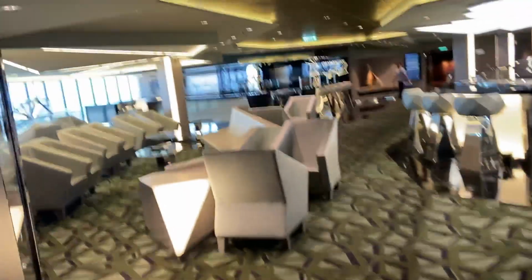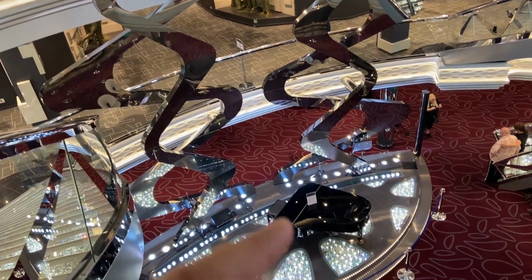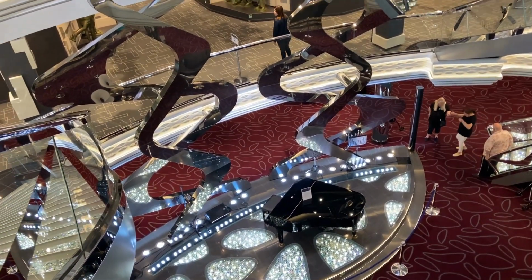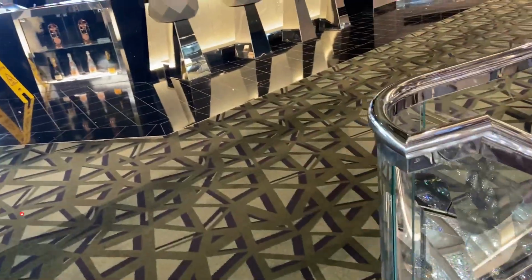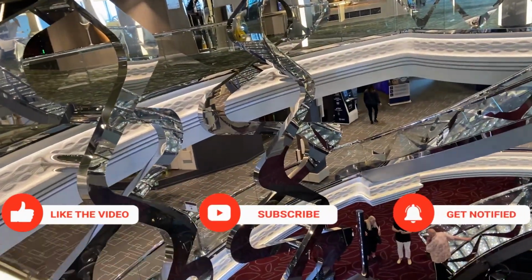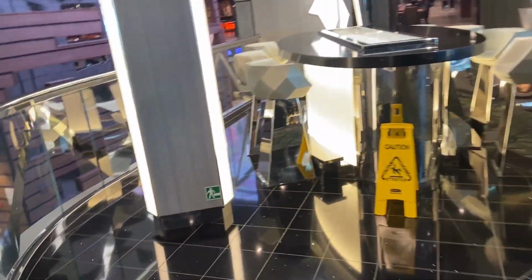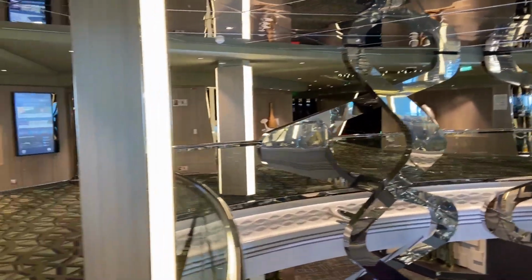We're gonna keep going. Here's one of the bars I talked about, the champagne bar. Now, each bar has kind of their own theme, and this one is in the center hub, where most musicians are, and isn't it beautiful? I love the crystal stairs. Now down here, I haven't heard the piano played yet, but there are two guitarists, a female and a male. I can't remember their names, but one plays more modern music and the female plays more reggae. Should we go back there? Yeah, we should go back there before I head down.